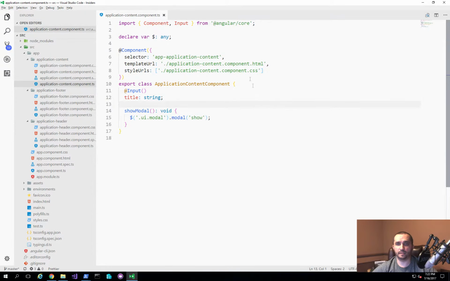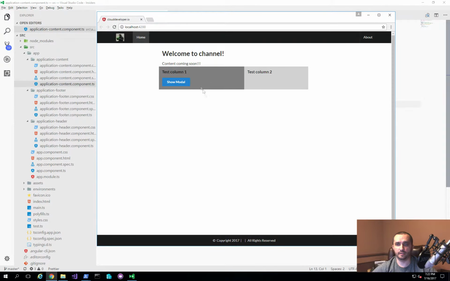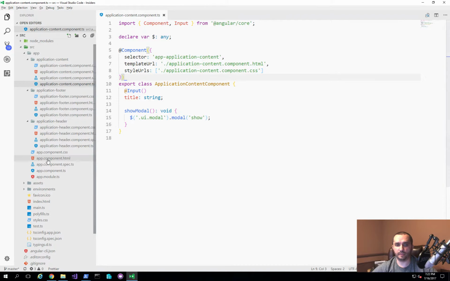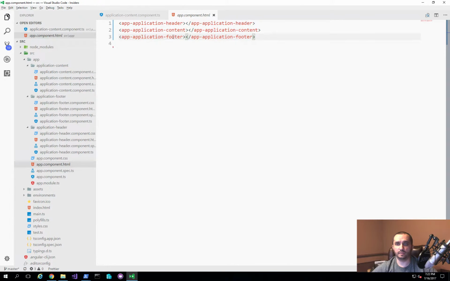So as soon as I do that, it's going to go ahead and update that. Now you'll notice that nothing got changed here, and that's because we actually need to pass it. So to do that, in order to pass that information over, inside of the content element tag, we need to specify the actual title, or the input argument that we're going to be passing in, and then we're going to specify what variable we want to use from the app component itself to pass in the actual value.